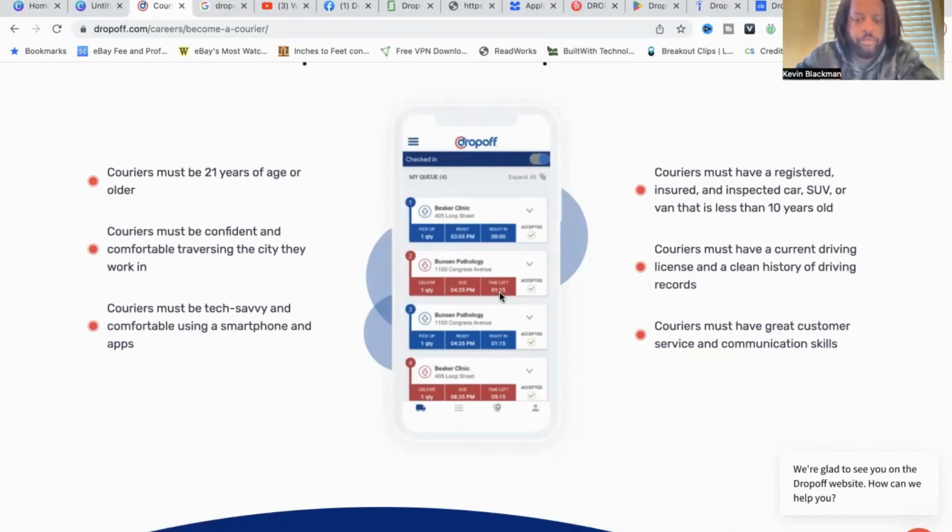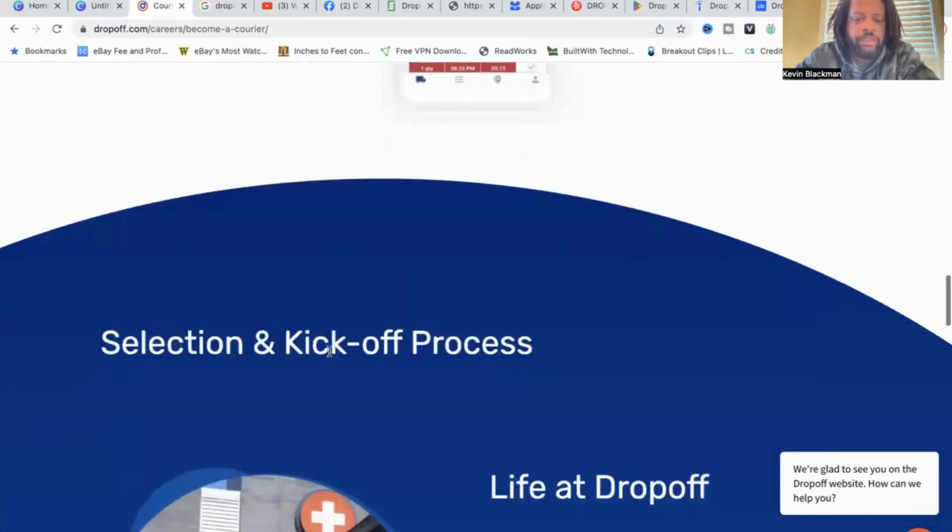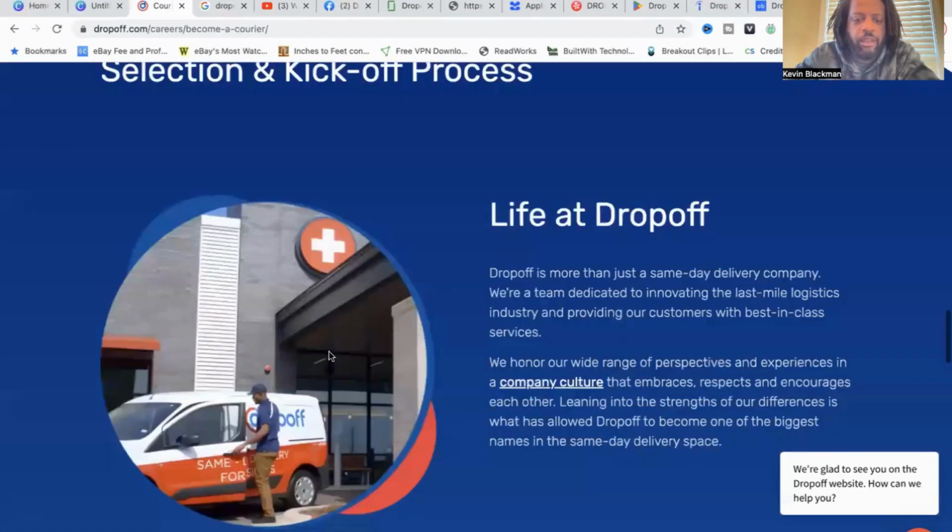And so just make sure you're mindful of the time, get there on time, within 5 minutes of the time frame. They have it set up from when you're driving, place to place. I know traffic and sometimes things happen, but after the first 2 times, you get accustomed to your route and you kind of know where you're going. This makes it a lot easier going around the place, especially if you're familiar with your city.